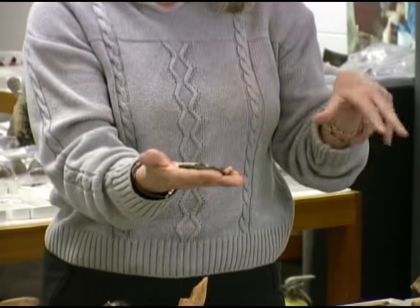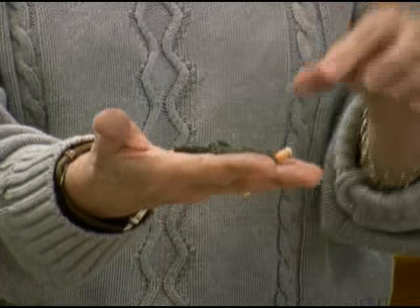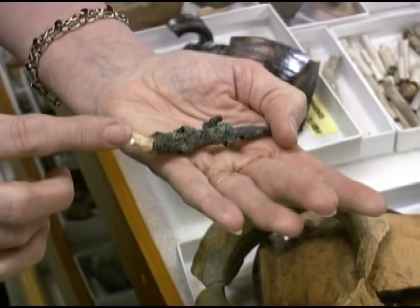I have a very interesting artifact here which is indicative of children. It's very hard to identify children from material culture — they don't really leave anything we can definitively point to, except for shoes. We found some little children's shoes. But this is a combination whistle and teething stick, and it's got a piece of pink coral for the teething part. It was thought that coral kept away the evil eye, so it had magical qualities that would protect the child. As far as I know, this is the earliest one of these that has been found. These combination teething sticks and whistles were made through the 19th century — you'll still see them in antique stores — but often they're very large objects with bells on them, a very different form.